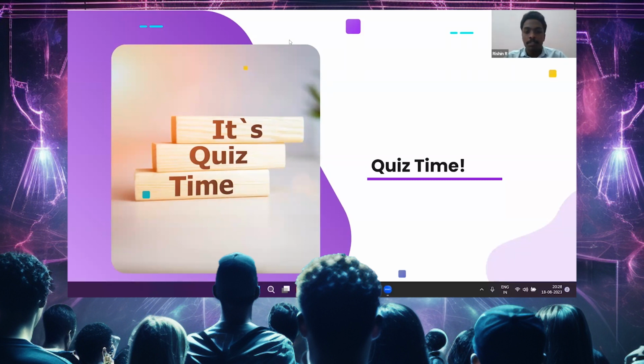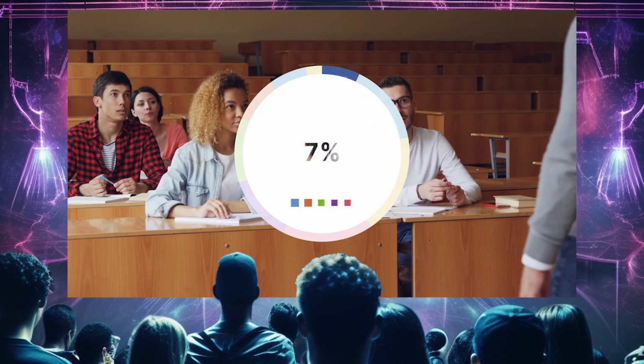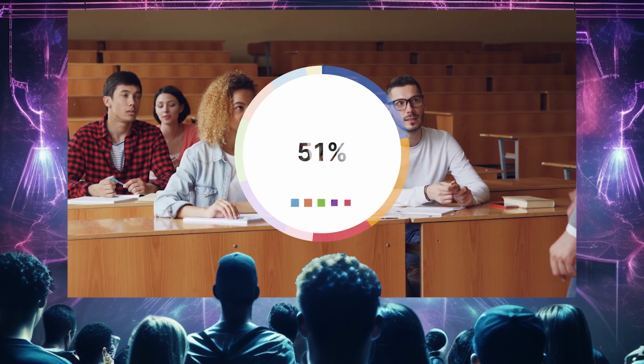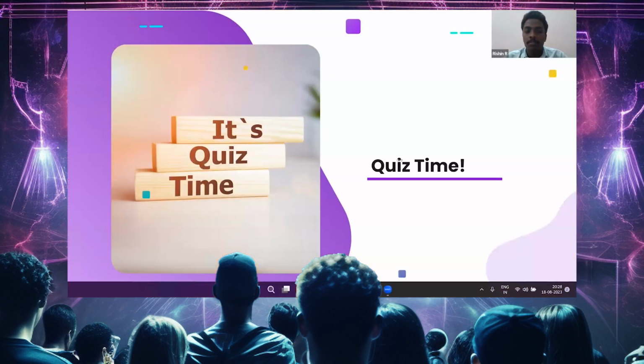I think the time's up, so I'm going to end the board and I'm sharing the results with you. So the first question was, state whether true or false: Rust has a null feature. And yeah, the answer is false. 64% got it right. Rust does not have null, it has None. And the second question was, state true or false: enums are non-exhaustive. So the answer is false.